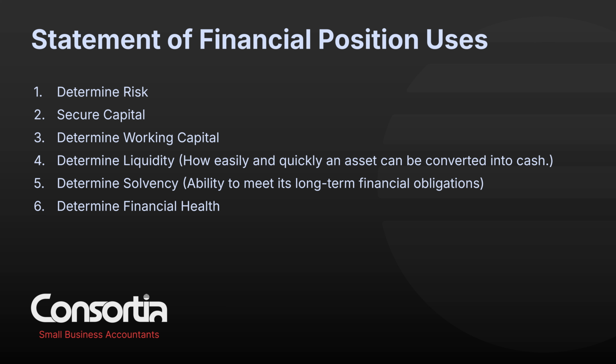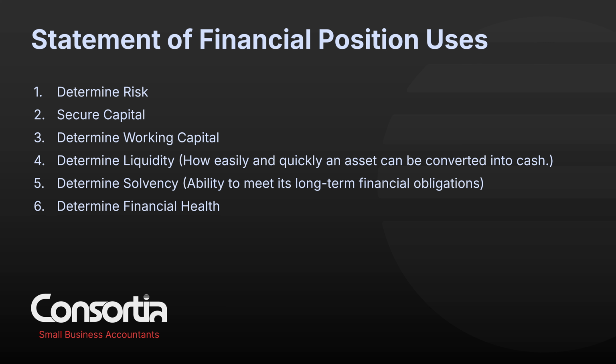And then, number four, determining liquidity, which is how easily and quickly an asset can be converted into cash. For example, cash is already liquid. But then, as we talked about, the next would be accounts receivable. It's how much people owe us, but the question is, when are they going to pay us? And will they pay us is the other question. So liquidity obviously is very, very important, as far as converting things to cash.